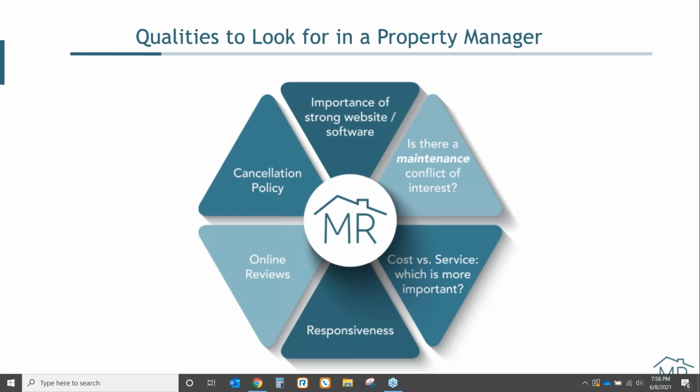There are some property managers that are what I like to call married to their contractors. Marshall Reddick isn't married, in a figurative sense. We're not married to any contractors or handymen. We have a stable of licensed contractors and handymen in each category in each geographic market. Obviously, we cover very large territories. So in Southern California, in West LA, we have different vendors than East LA. In Orange County, we have different vendors than in Los Angeles. In Austin, Texas, we have different vendors than San Antonio, Texas.